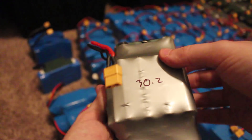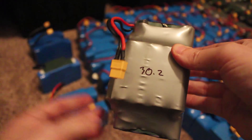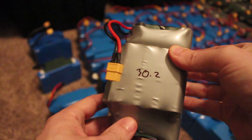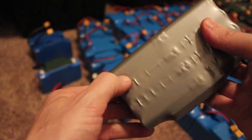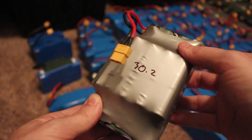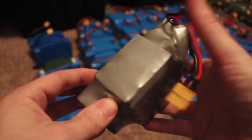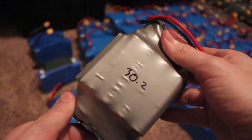Then there's this one — it was the lowest pack voltage that was tested. Not only that, it was actually giving me some inconsistent voltage readings. I inspected the pack, turned it over, and at the bottom there's this gouge. I'm not sure if this is actually damaged or not, but considering the low voltage and the gouge, I think I'm going to put this in a safe place for tonight because I don't quite trust it right now.